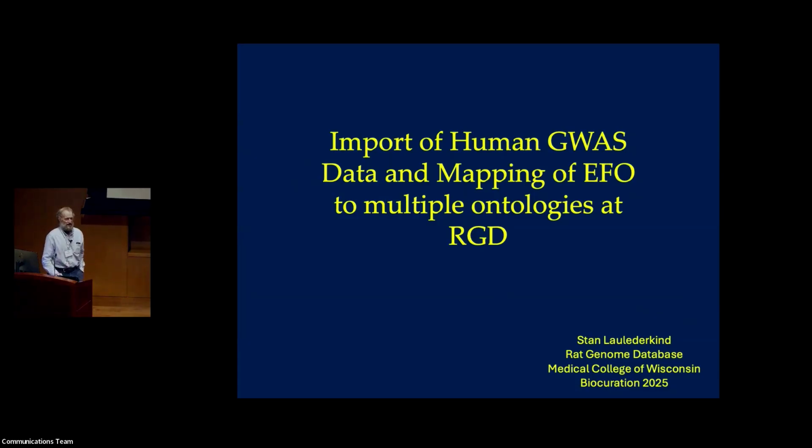Okay, my name is Stan Laulederkind, and I'm a curator for the Rat Genome Database. And I'll be talking about one of our latest projects, which is the import of human GWAS data and mapping of EFO to multiple ontologies at RGD. Now, the first thing you should notice about the title is that RGD isn't just about rat data. It's also about human data. We import human data, and we also do manual human data for disease and phenotype.